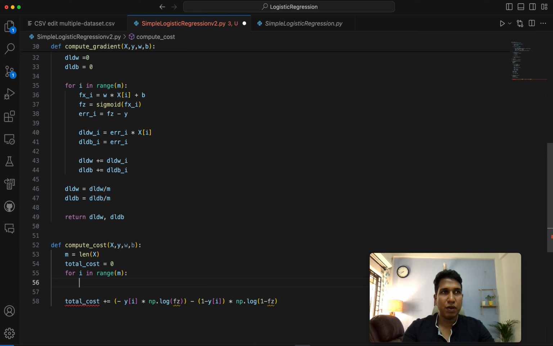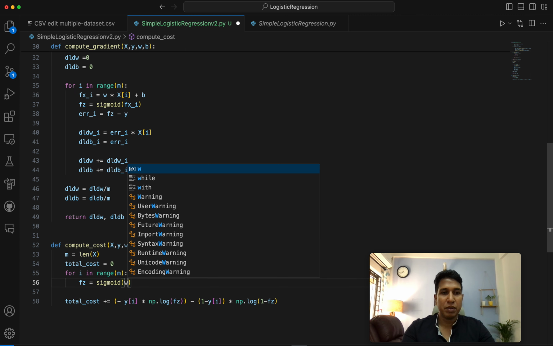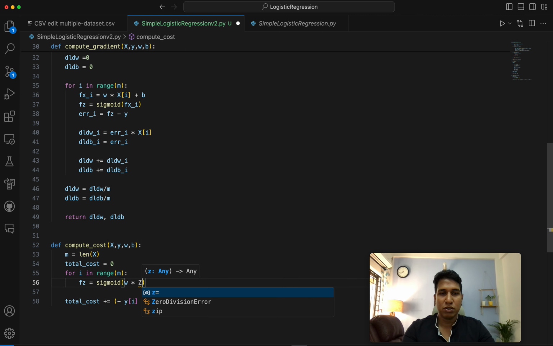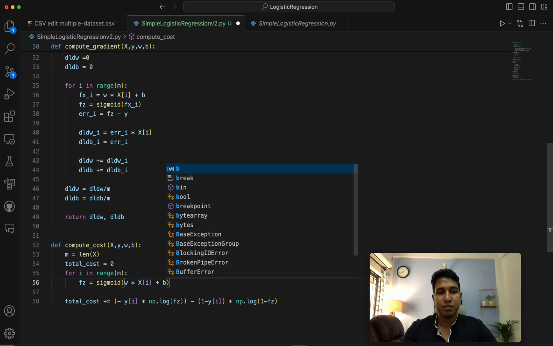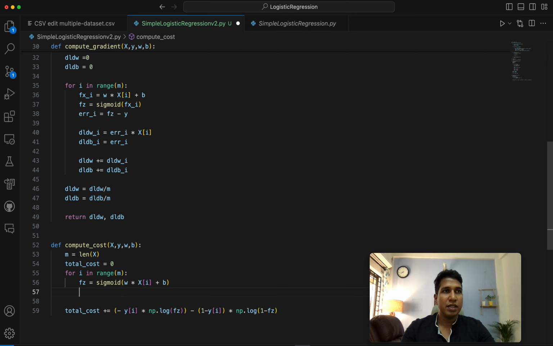again for each of the values we are iterating. So for now, to make it easy, I'm going to apply the sigmoid also on the same line, w into x of i plus b, right? And then the total cost is the formula which we took, a logarithmic value. Basically there are two parts, the first part and the second part.